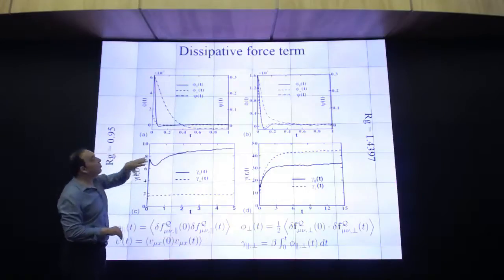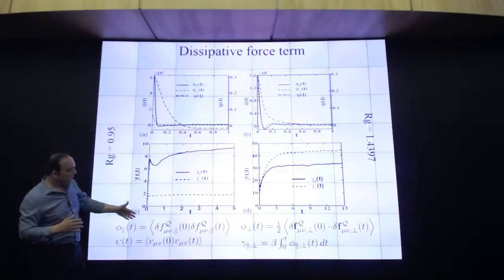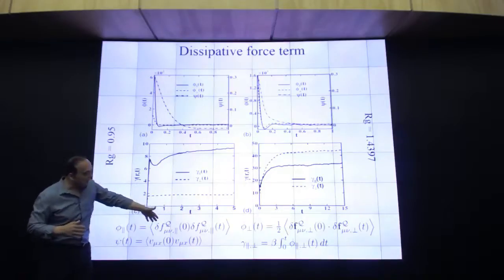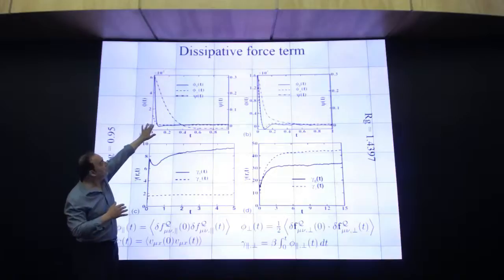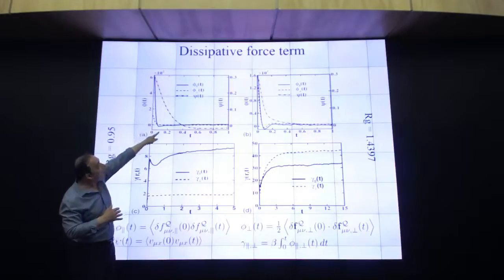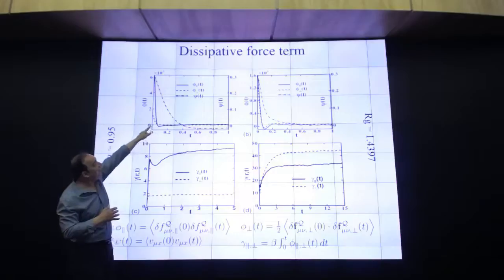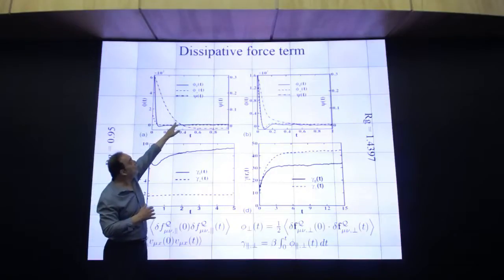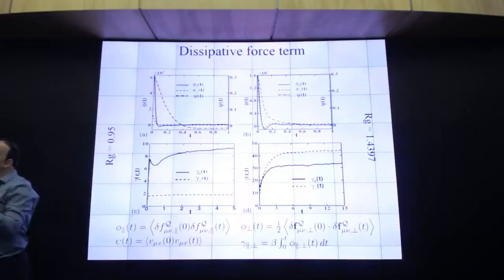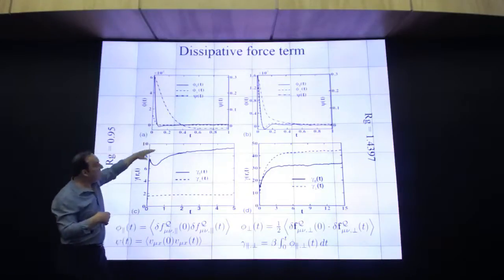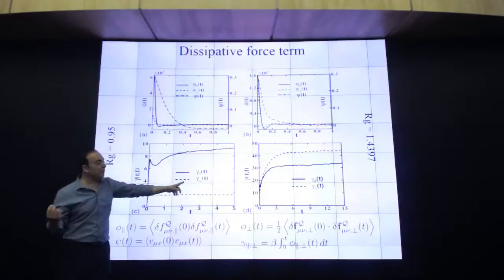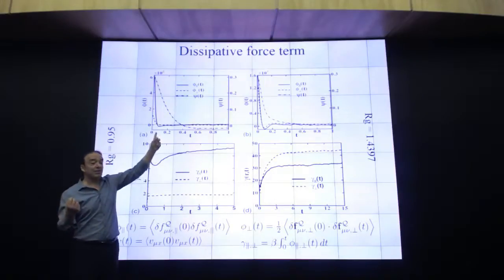This panel shows correlations. It first shows this force correlation here, and corresponds to those two curves in the perpendicular and parallel direction. You can see a very fast decay of that, corresponding to the velocity correlation. And that's very important, because that was the assumption. The assumption was that I have a separation of time scales, so I can bring the velocity outside, and then I can take the integral. If I can now take the integral of this, I get a gamma, the friction coefficient, directly from the integral of the autocorrelation function.